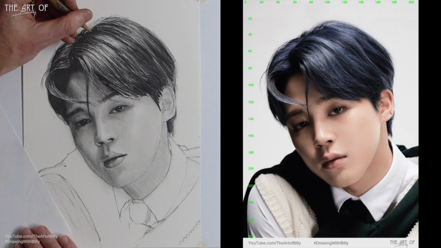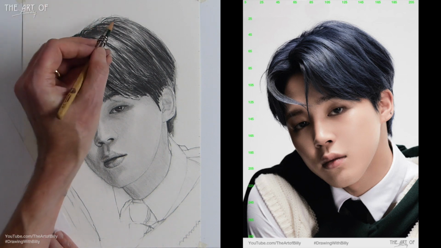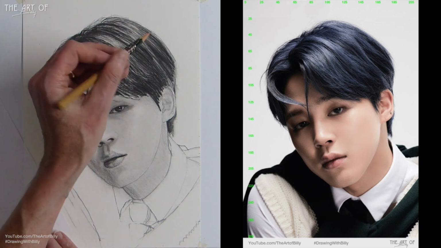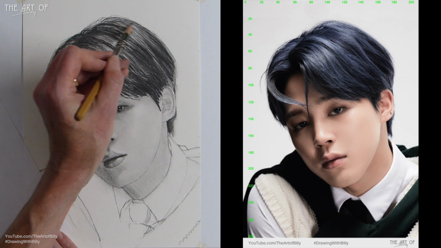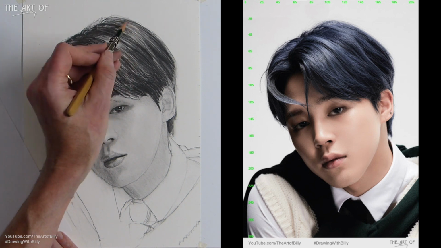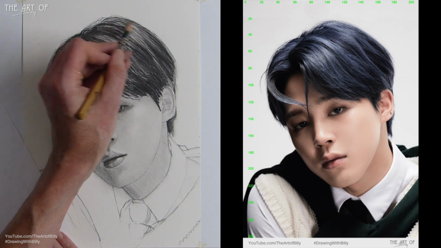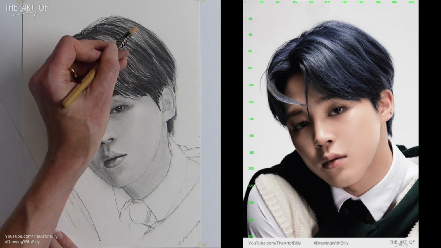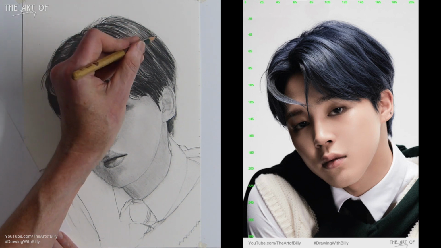Again, you can use a 2H and other pencils for this kind of work, but I just love showing you what you can do with a quite limited set of materials. I also use clutch pencils, mechanical pencils, that keeps the actual nib size the same.